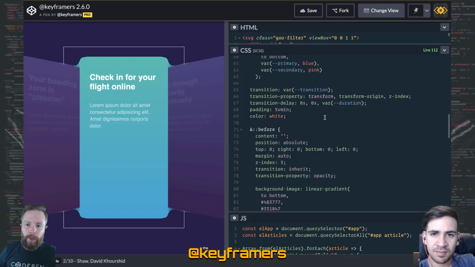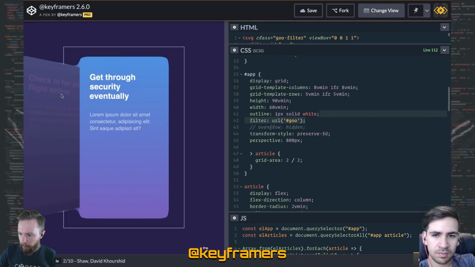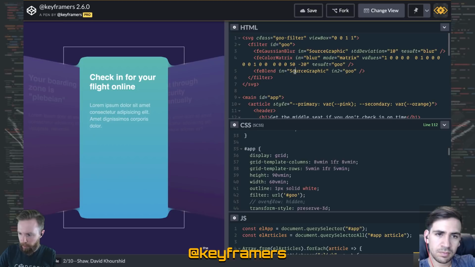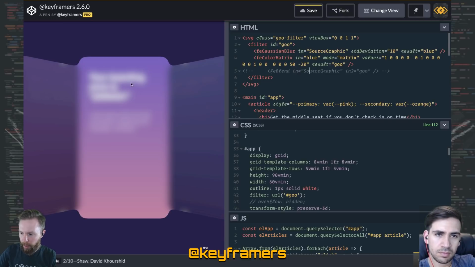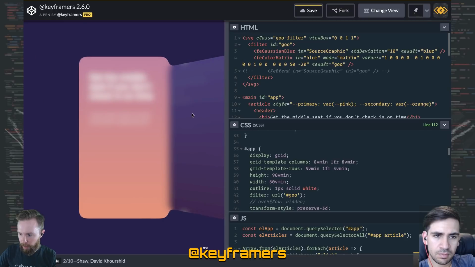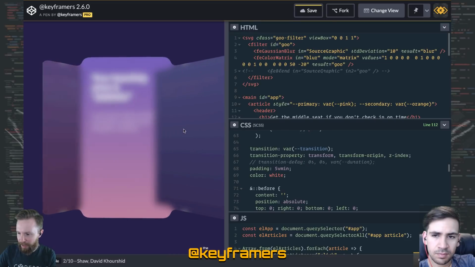Yeah, so part of the problem is the Goo filter affects everything in that container that it's applied to, and we have that applied to the entire app, which is perfectly fine, but that prevents us from doing the truly smooth version of it where you don't blend the source graphic back in. If you look at that there, you can see that nice blending of the color at the edges, but that also means the text itself is blended in there.